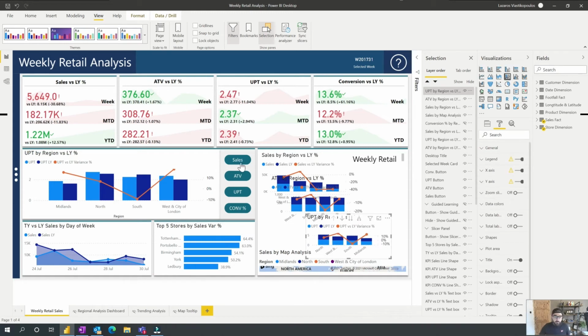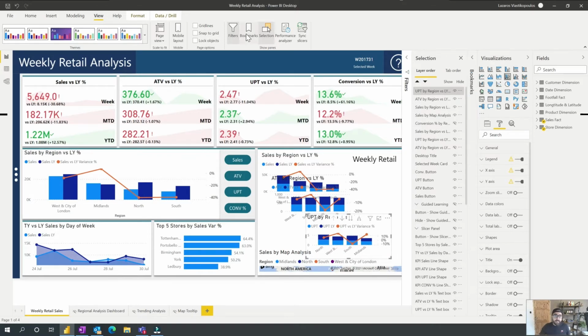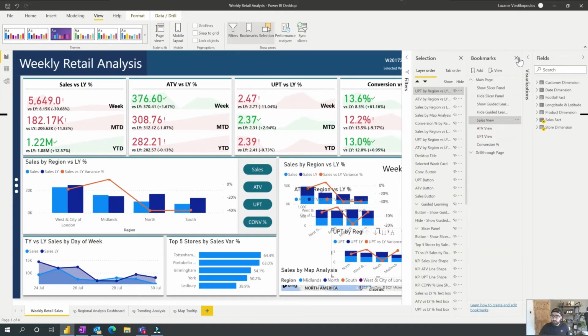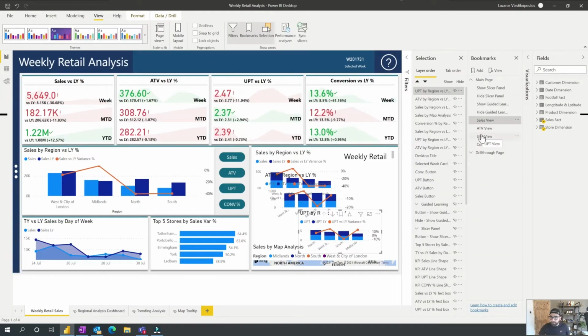Now, another very important point, when I click on sales, you'll notice that only sales is being displayed here, but over here it's still displaying sales, average transaction value, units per transaction. We also need these new visuals that we derive for our mobile report to be linked to these bookmarks. So to do that, I'm just going to quickly open up the bookmarks panel, and then in there, I'm just going to link them correctly. So you can see I have my sales view here. If I select sales view, I don't want UPT to be displayed.